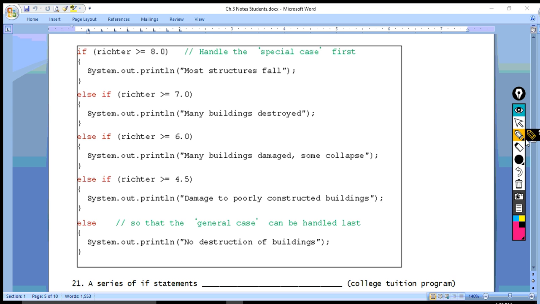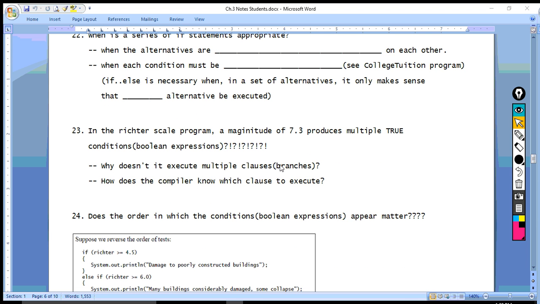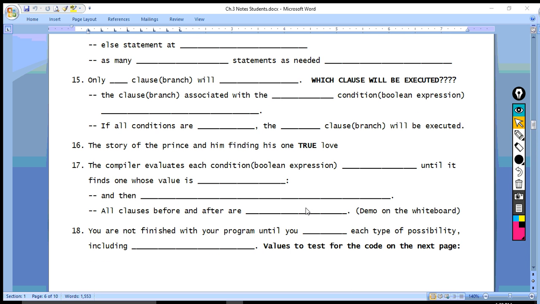So why doesn't it execute all three branches? And how does the compiler know which clause to execute? The reason is because of what we just talked about. The compiler evaluates each condition in order, going from top to bottom until it finds the one condition that is true.